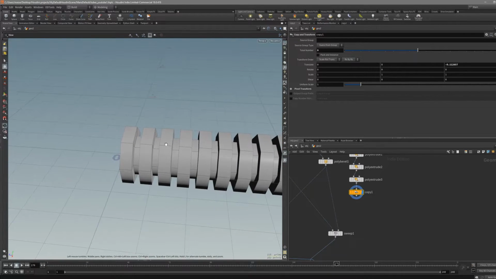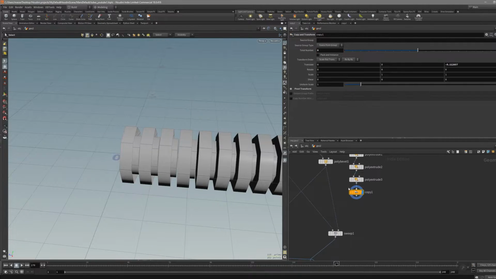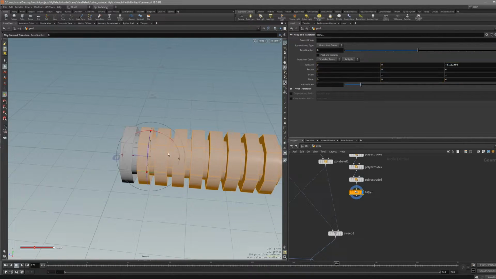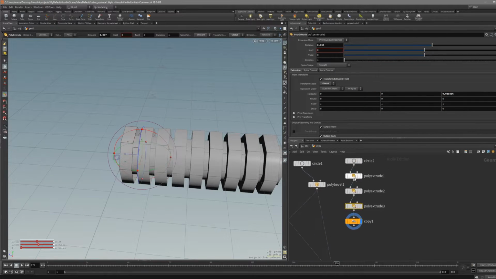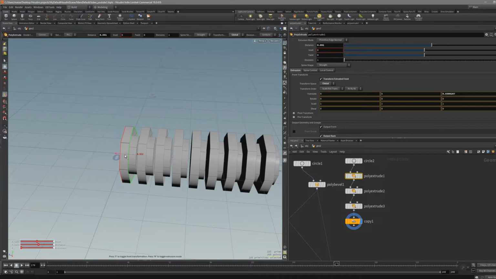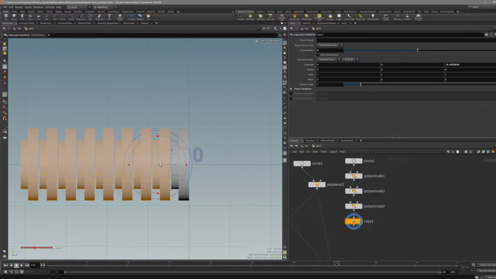Maybe something like this, maybe a little smaller. Yeah, something like this. Just make it closer.